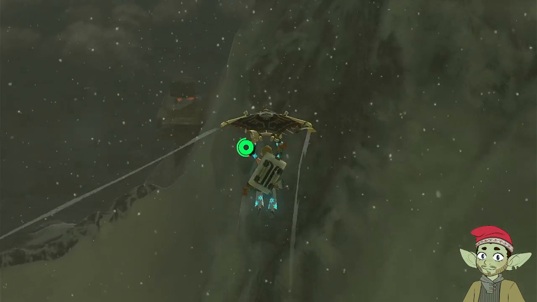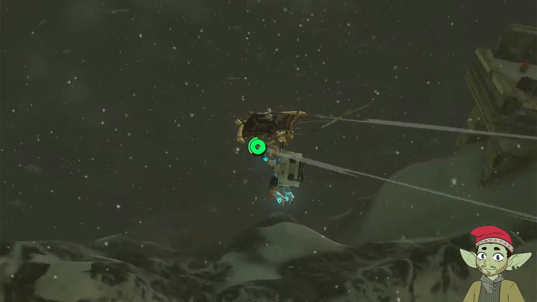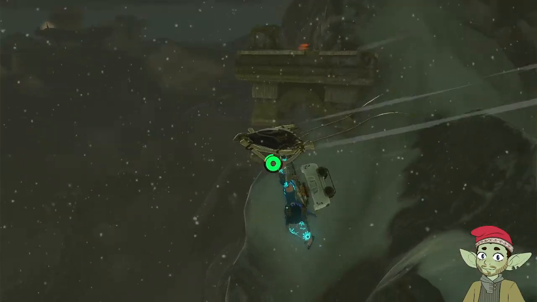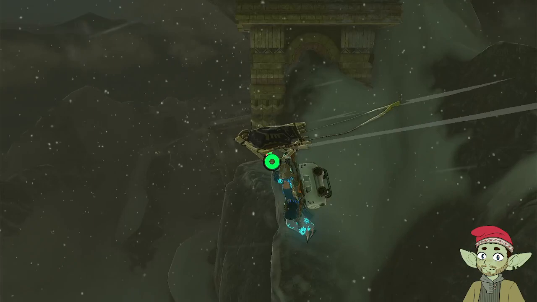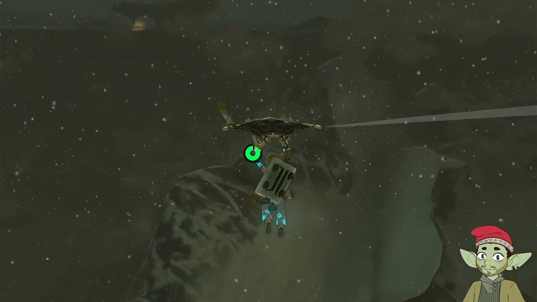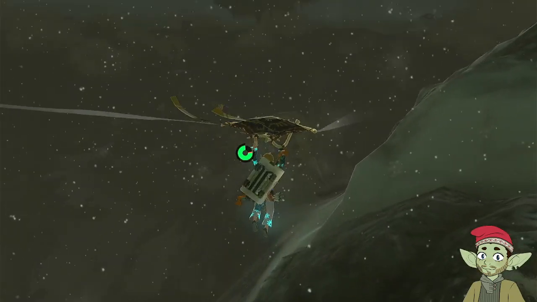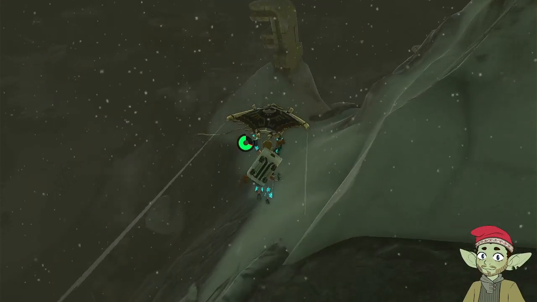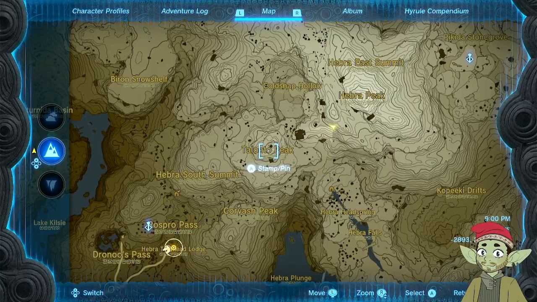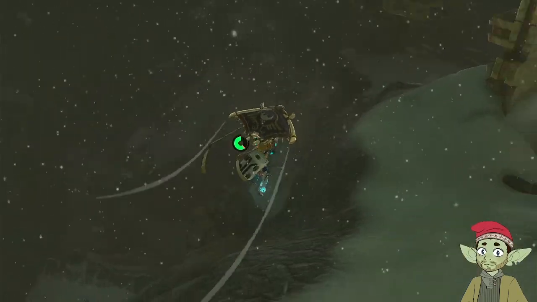Is this the spot? Yeah, this is the spot. Over here, the game wants you to climb up all of this jazz. Because it's on Talanto Peak that we need to get to, I think. I think Tulin's there.